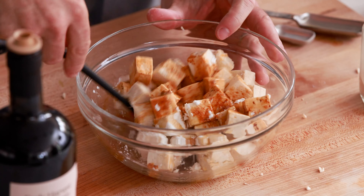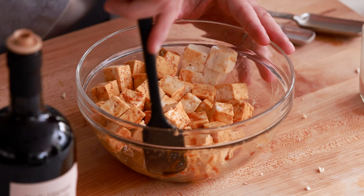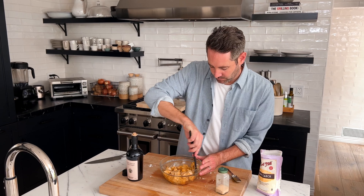All we need to do now is gently mix this up so that all of the seasoning and the liquids are combined with the tofu all over, but just be really gentle so you don't break the tofu too much. I'm using a small silicone spatula — I really suggest these, this is the perfect tool for this. My cameraman just reminded me I didn't tell you guys about preheating the oven. You need to preheat your oven to 400 degrees Fahrenheit — I'm so sorry I forgot to tell you.